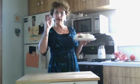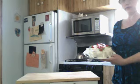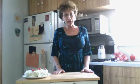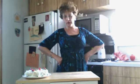And the hand is quicker than the eye. When you put the cake on the table, it really looks like a cake, and people fall for it. And it's a lot of fun. The kids were in on it, so they were telling my daughter, Grandma's making cake for lunch, and my daughter was in on it too, and she was saying, oh no, you're not gonna have cake for lunch, and it was a lot of fun.